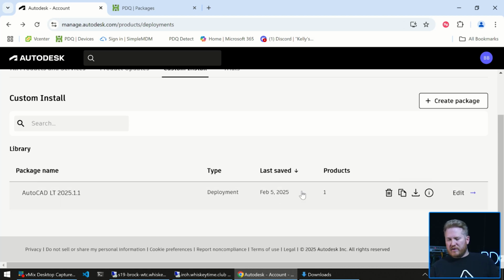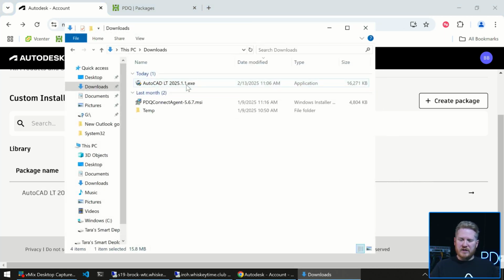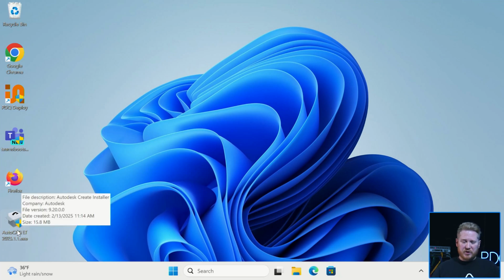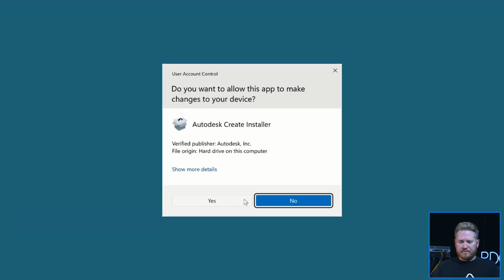And to do that, just hover over the package and you'll see the download button right here, okay? I've already actually got it downloaded, as you can see right here. Now, the next step we're going to want to do is actually get some commands from the installer. This is actually pretty easy, and I'll show you what that looks like. I'm going to go over here to a remote desktop, and I'm actually going to run this. So this is that same package we just created. I just put it on this computer here. I'm going to run it for the first time.